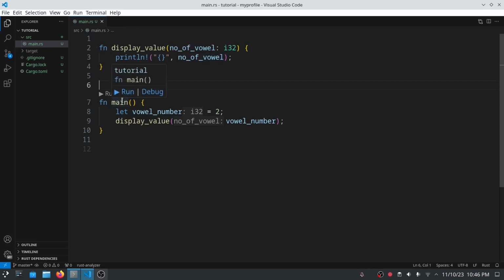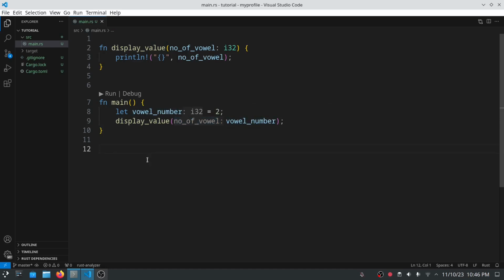And in the main function, we declare this vowel_number variable and assign the number 2 to it. And finally, we call this display_value function with this vowel_number as an argument.